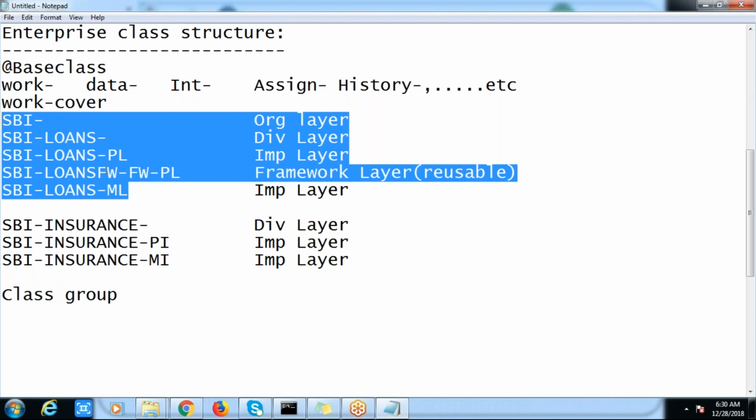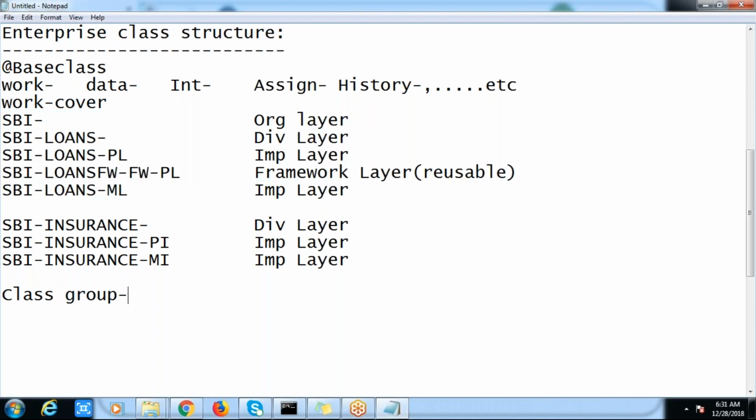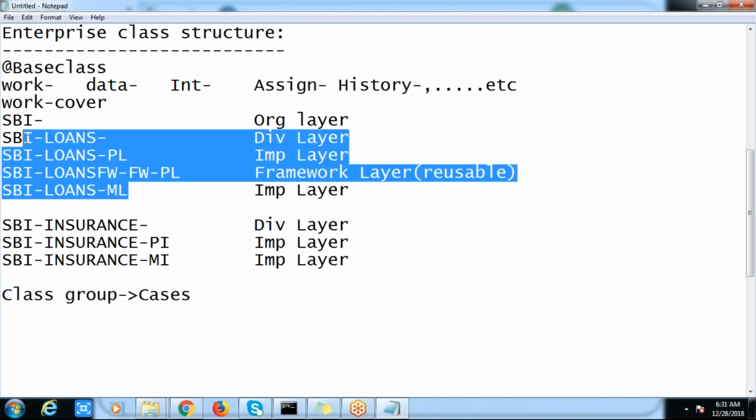A loan is one particular class group. Under this loan, we have personal loan and motor loan. Each class group can have cases. Loans is one class group, and within it personal loan is one case and motor loan is one case. That's the reason when you call the bank, they ask what case you are looking for. You say you want to create a request for a credit card, so they internally open a credit card case and give you the case ID. So in one class group, we can have one or more cases.